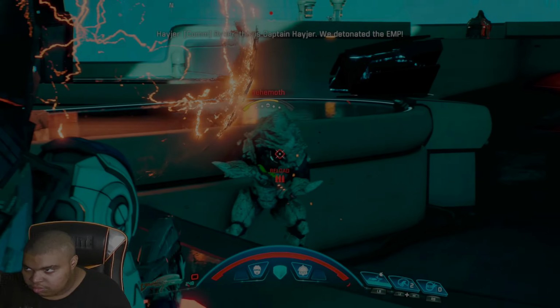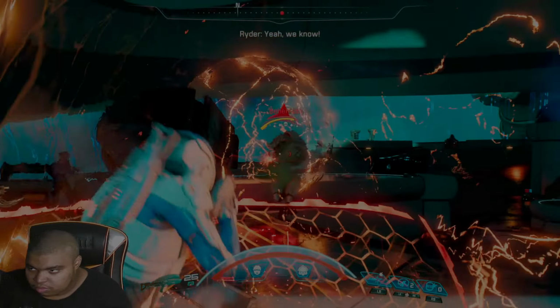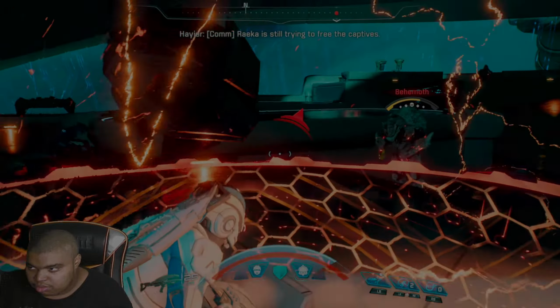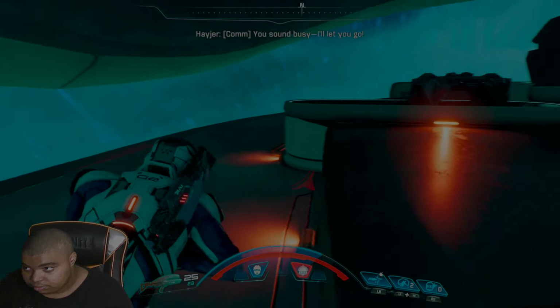Ryder, this is Captain Hager. We detonated the EMP. Yeah, we know. Ryder's still trying to free the captives. Dude, I'm in my zone, dude. How you killing me in my own zone? You sound busy. I'll let you go.